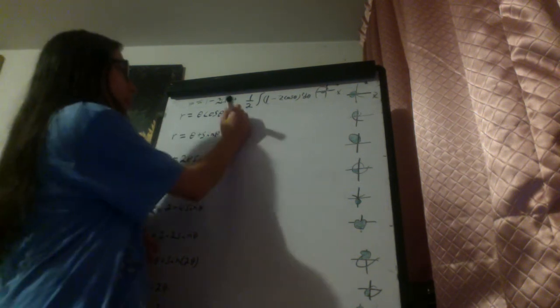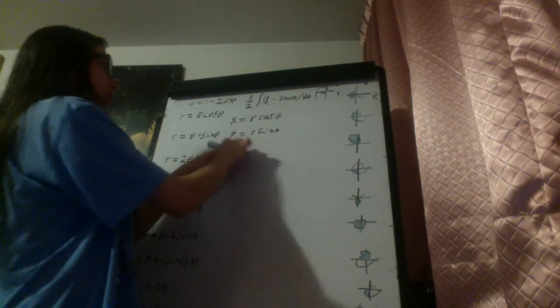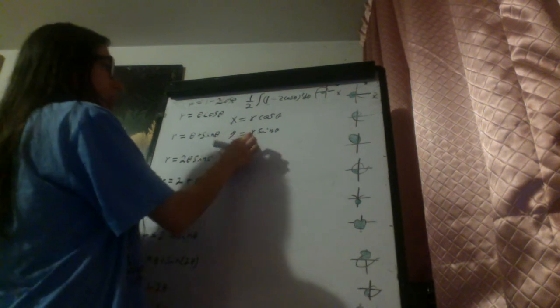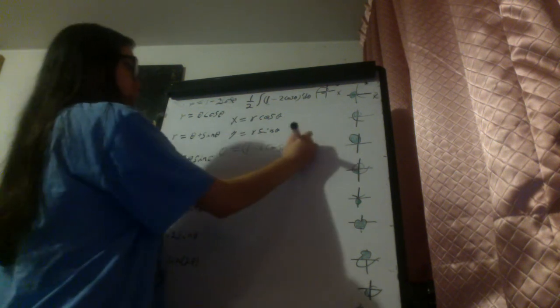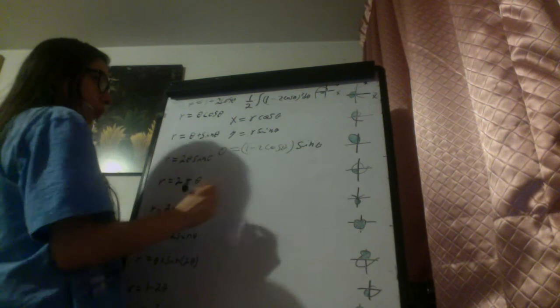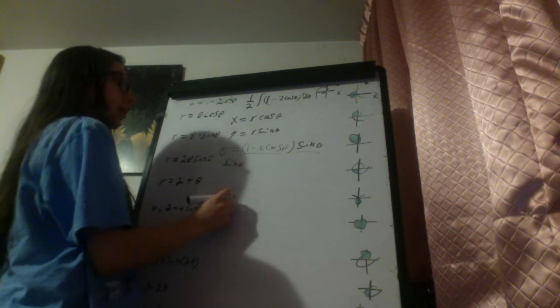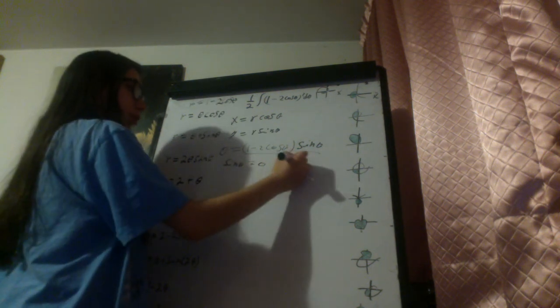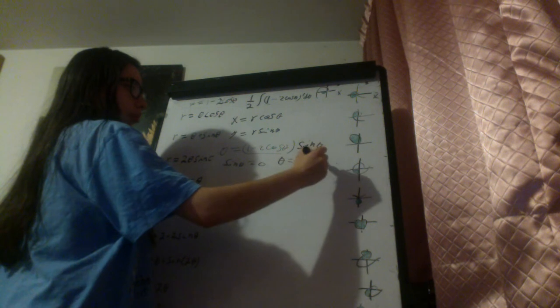So at this point, we are bounded by the x-intercept and r equals 0. So the bounds of integration: alpha is when we're at the x-intercept. So how do we find the x-intercept? Remember that x is equal to r cosine theta and y is equal to r sine theta. So we want the x-intercept, we use y, which is when y is equal to 0, when 0 is equal to (1 minus 2 cosine theta) times sine theta. When does this happen? Either this is 0 or this is 0. If sine theta is 0, the x-intercepts of this curve are going to be when theta is equal to 0, pi, 2 pi, etc.